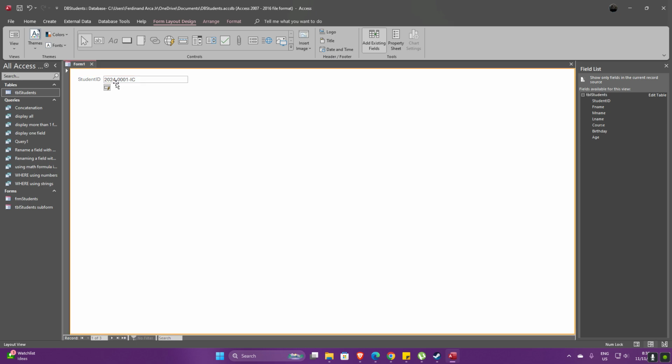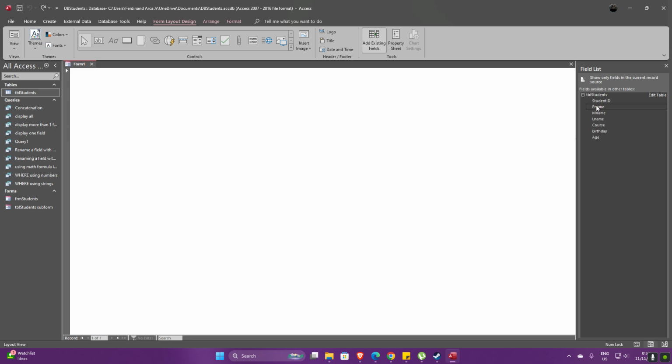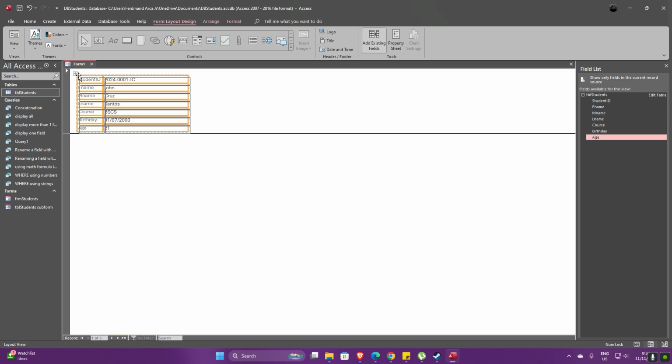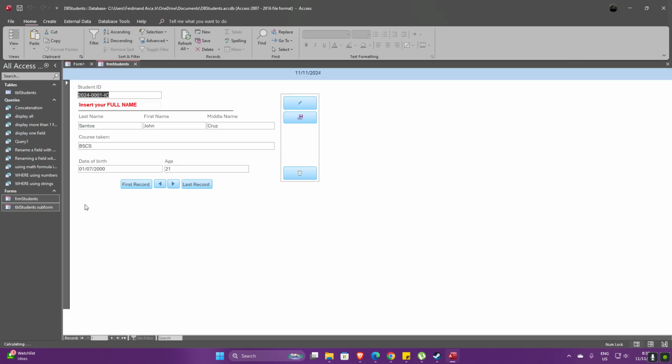If I double click, it will immediately go here so that we could design it. If I double click everything, it will also have the default design, which is going to be this one. Now it's a bit different because, as you can see, it's currently in a table design. So I could spread them around like the design right here, in which it looks much better.